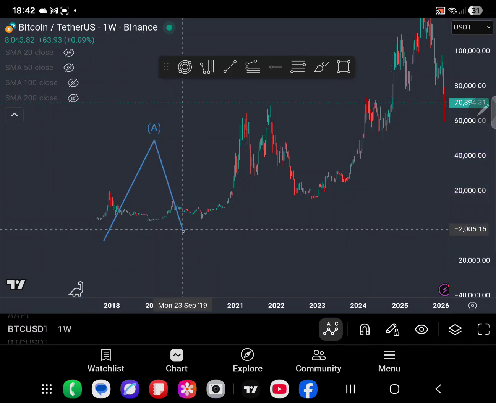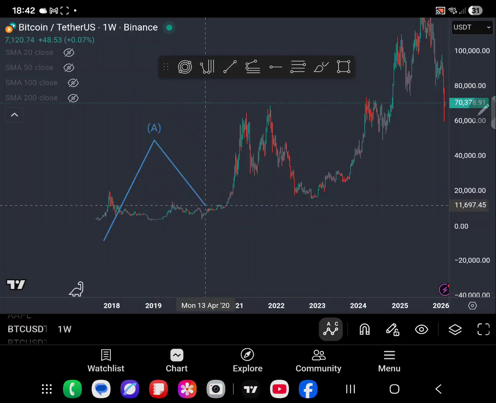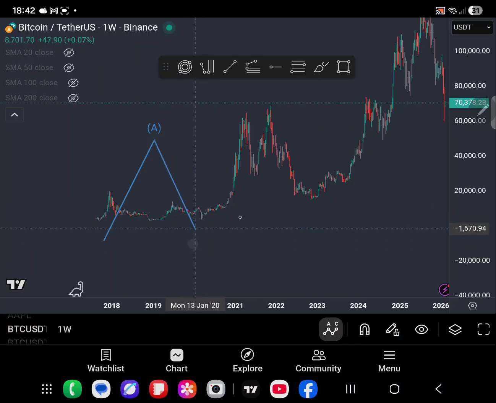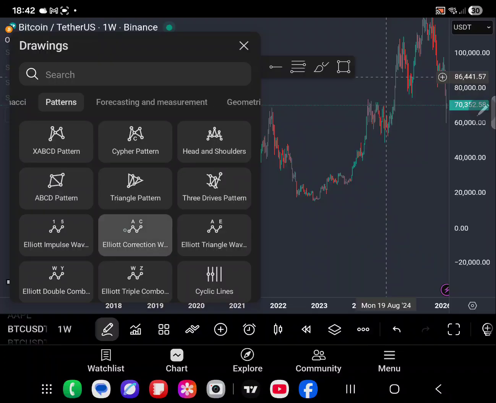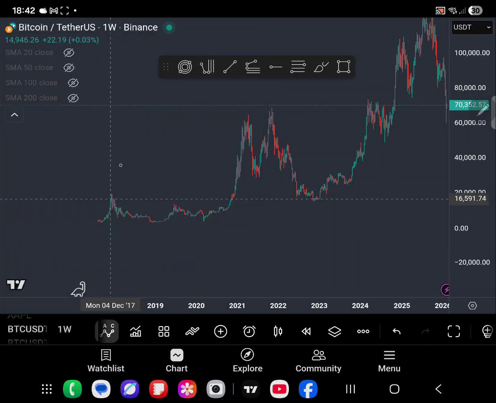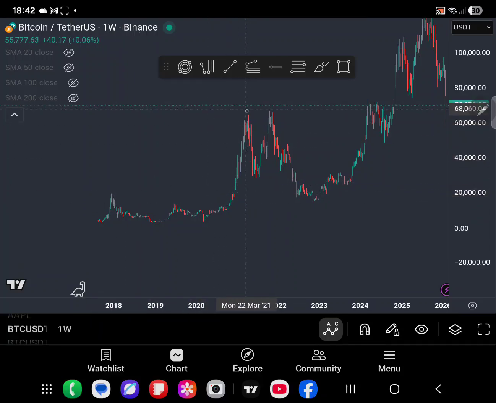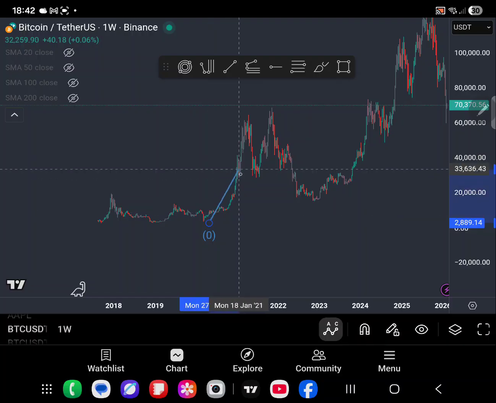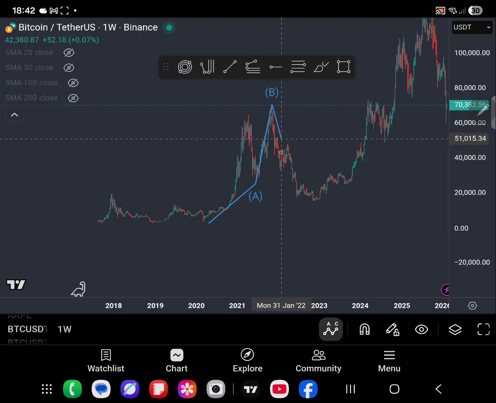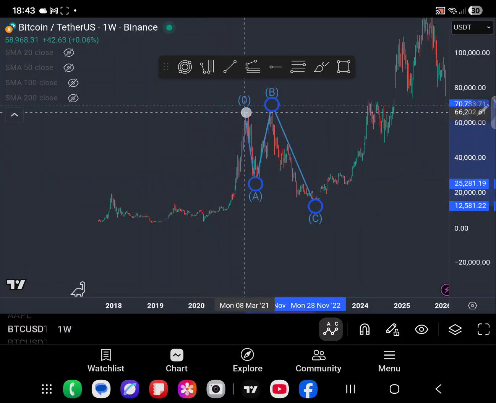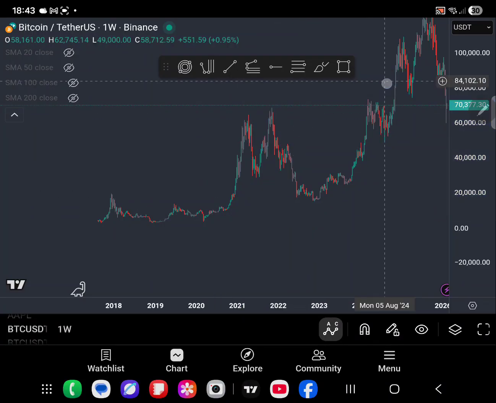It'd actually be the other way around if I go back. An ABC correction would be, obviously, price goes up, for instance, right? And then A would be there. That would be C or something, right? So that would be the start. A goes down, B goes up, C. That's not really what it is, though.